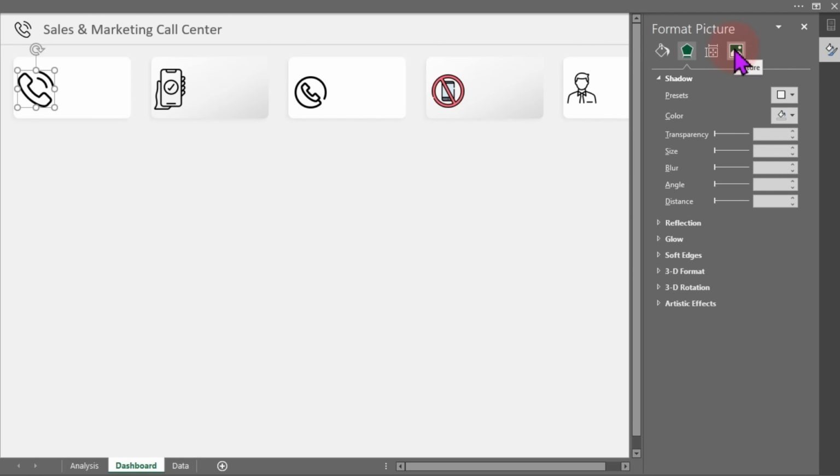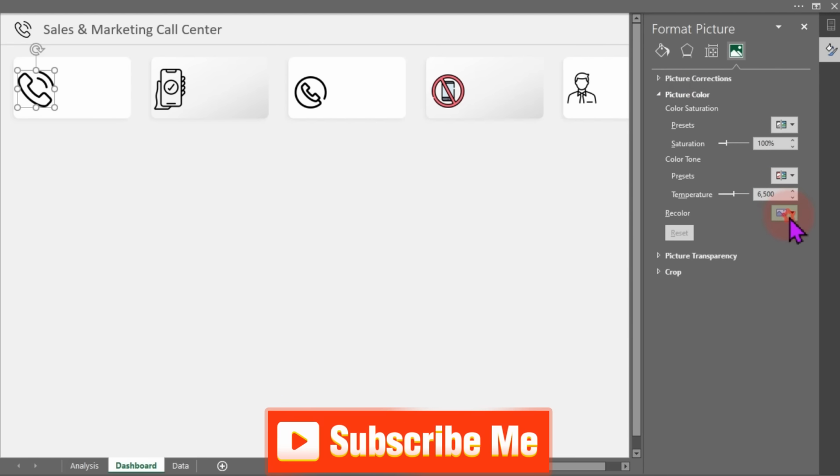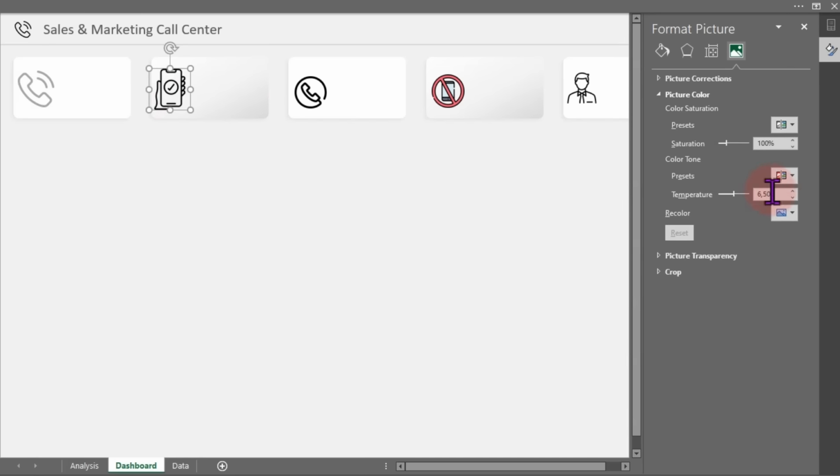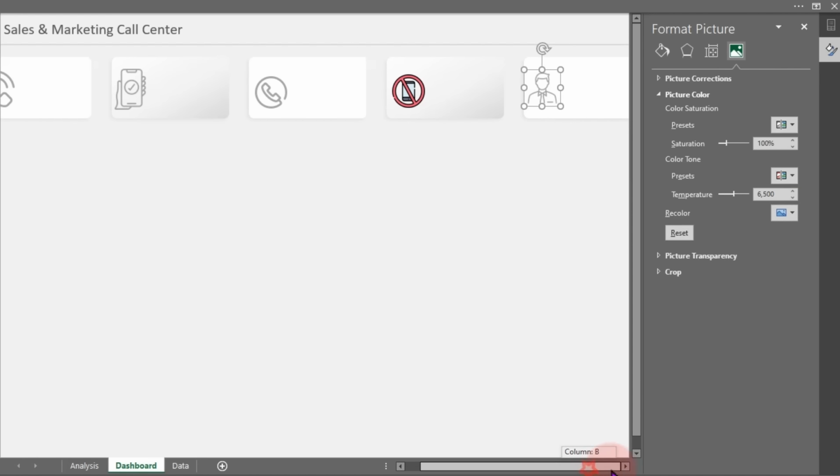So now I can go over to pictures, then go over to this particular picture color, then come down to here and select this particular one. Then do that to calm all of those particular ones down. So here we go. So we do it to this one and we select this one as well. Finally, we select for the female.